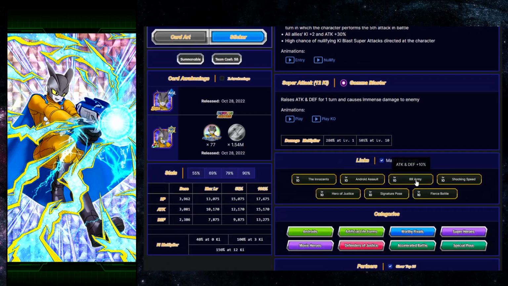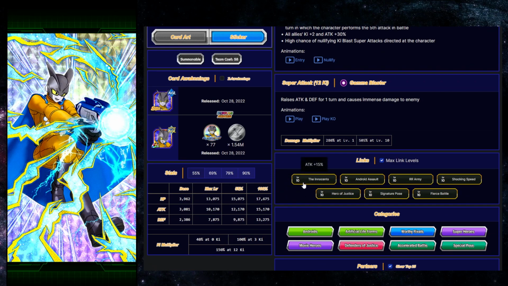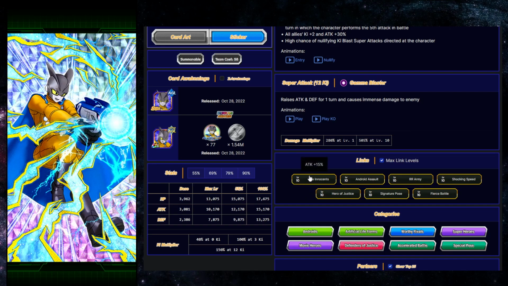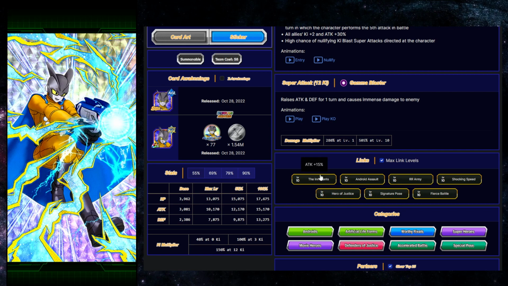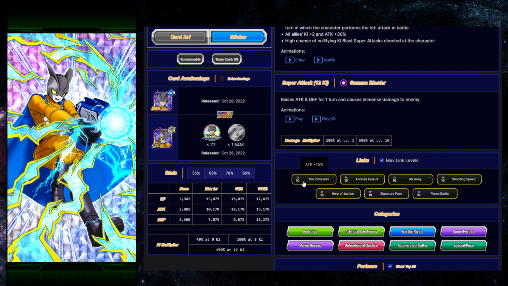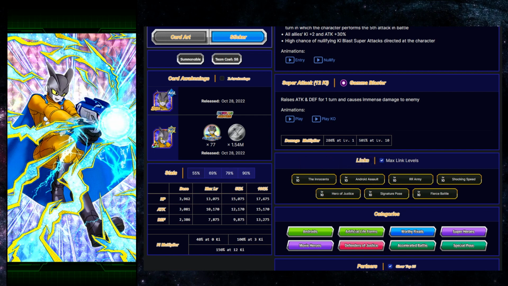So his link set is the exact same as Gamma 1's, except Gamma 1 has Cold Judgment and Gamma 2 has the Innocence. Cold Judgment is definitely the better link in terms of the value that it provides, because it gives you 25% defense, but the Innocence is just a nice link to have. Well, actually, it's not really a nice link to have, but it is maybe, I don't want to say more common, but it's a Gamma 2 thing. Like what is this? It's supposed to be playful or something like that. It's not really innocent. You go look at the characters that have it and you get the idea, right?